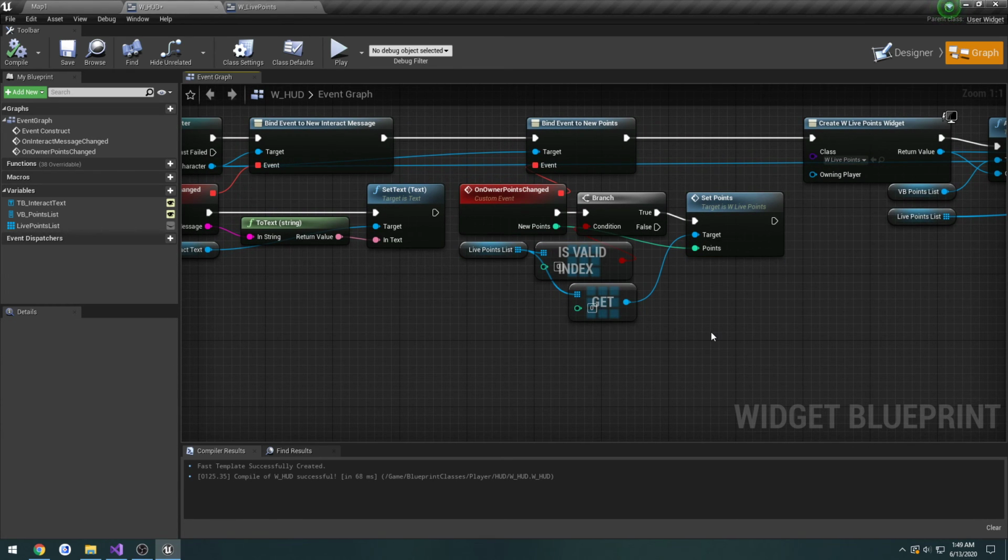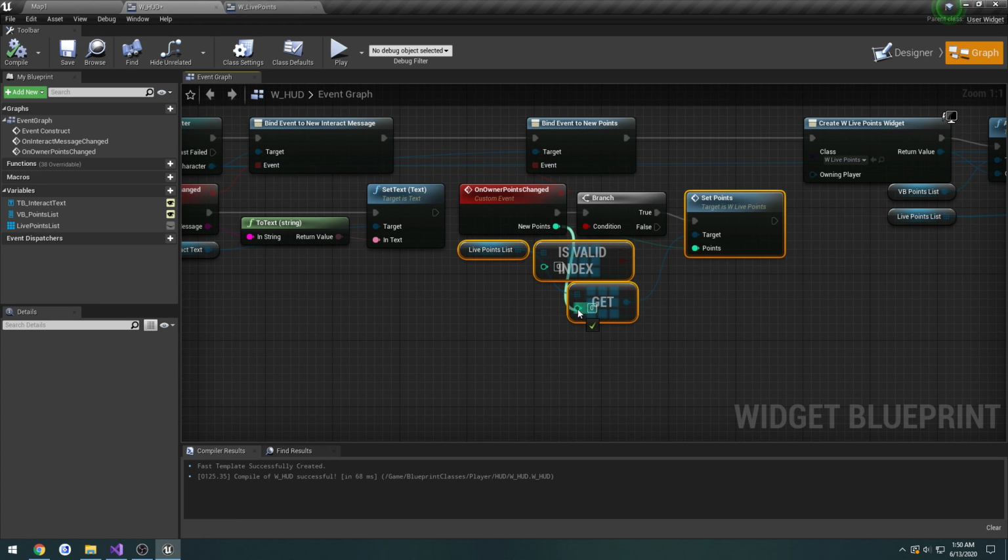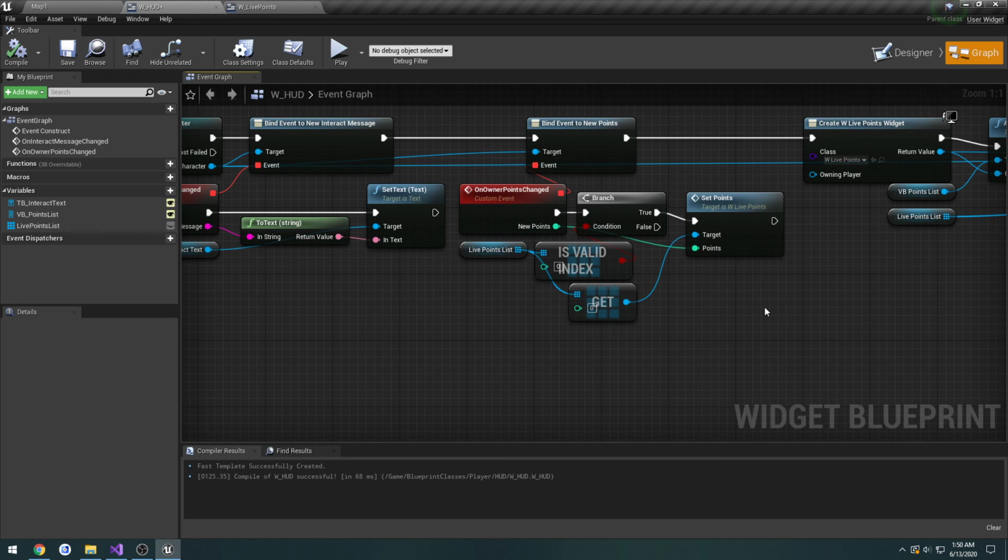So that way, whenever the server updates the points for that client, it will update the points for everybody else, because that variable for the points is going to be replicated to everybody. We're probably going to set it to skip owner for the condition, but it's going to be replicated to everybody. So whenever it changes, we're going to want an event to fire. That event's going to take in an index. So pretend this is the index. We'll just punch it in to here and here and link it up all the exact same. And it should kind of take control of itself.